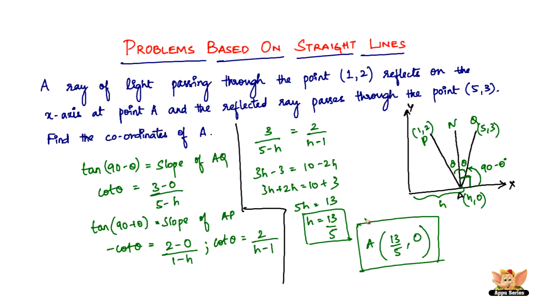So all that we had to do was know a little bit of physics here, of course, because of the laws of reflection and the normal, what it does to the x-axis and all those things. And then you just had to use a little bit of trigonometry and whatever basics that we did in this chapter, that is the slope formulae and all those things. Otherwise, it's a very fundamental problem, I'd say.